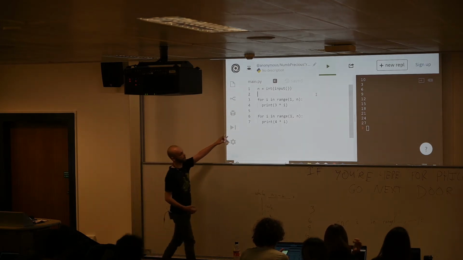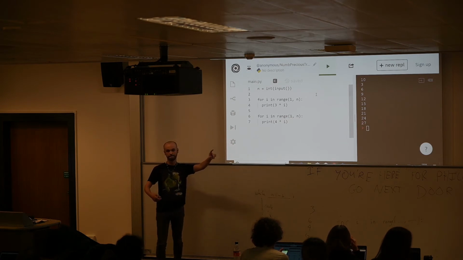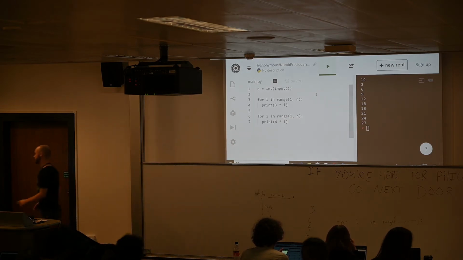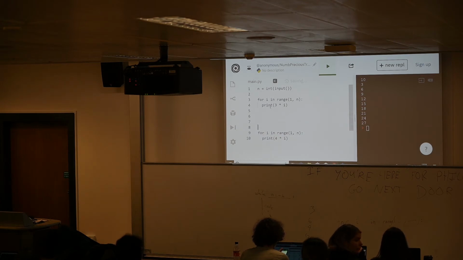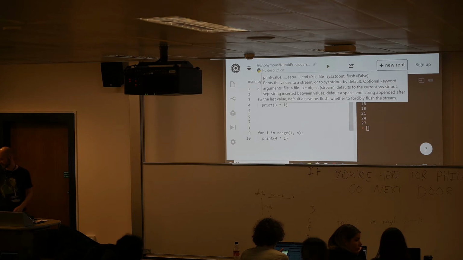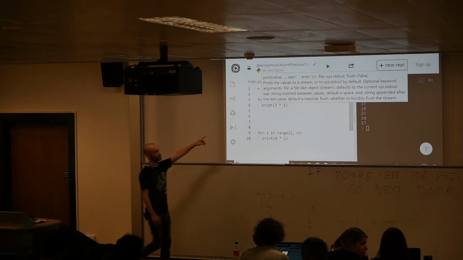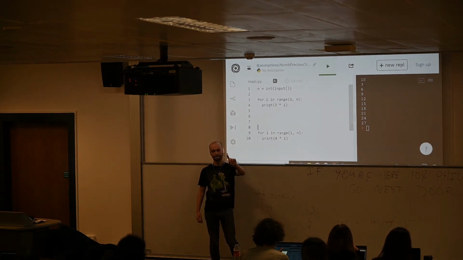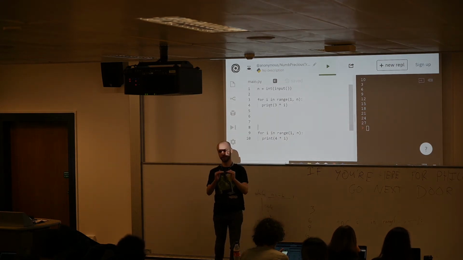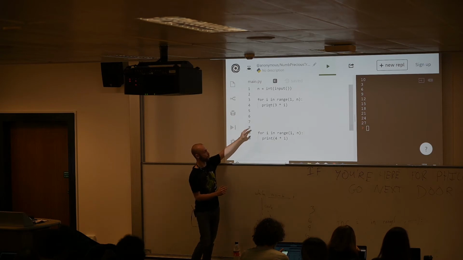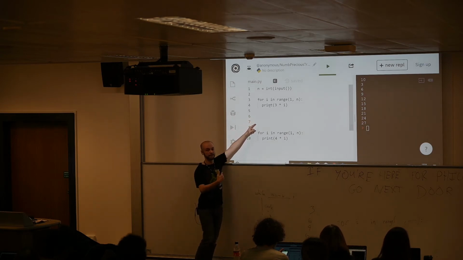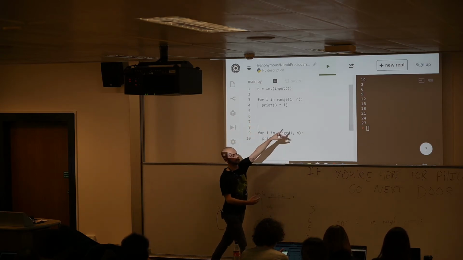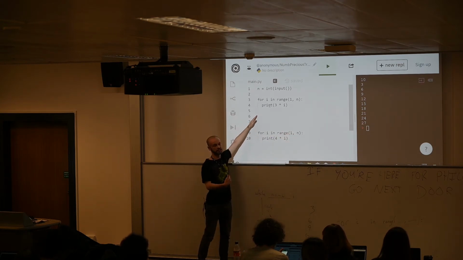Because it needs to, if you want it to finish printing all of those multiples of 3. It's important to remember the way this works: it's not printing all of the numbers at once. This line does not print all of the numbers. This line prints one of the numbers. And what we're doing is iterating over that line. So we're telling the program we want to run this line of code this many times, which in our case is 10 or 9. So then it runs this line of code 9 times.